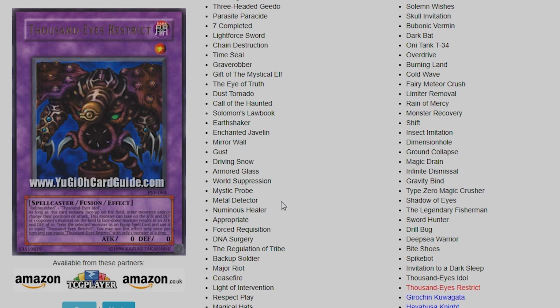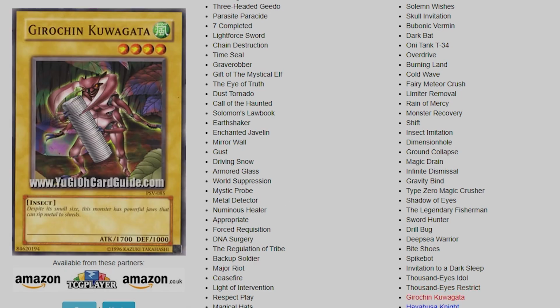This monster can take on the attack and defense of one opponent's monsters on the field. A face down monster results in the attack and defense of, what does that even say? Of 0. Oh. Treat this monster like an equipped spell and use it to equip 1,000 Eyes Restrict. Yep, okay, just sounds super OP. Yep, that's what it sounds like. Just nothing else can attack.